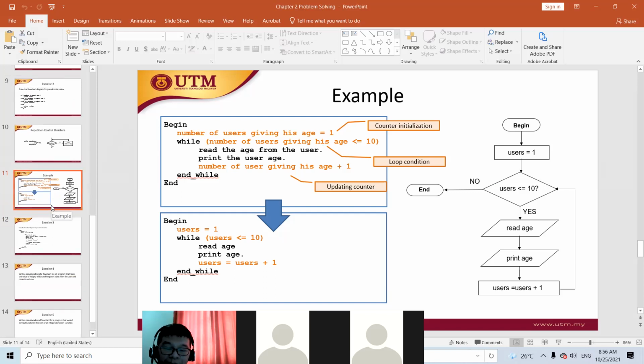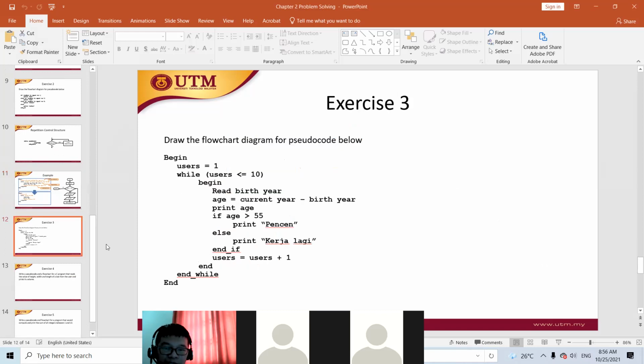My idea is the Monday session will be more interactive. I give an example, then you can ask, and we can discuss. I don't intend to give lecturing because you can read from the slide. I emphasize more on the practical things to focus on. We'll pick up one or two exercises, then we'll end.